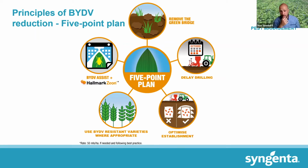The other area is obviously we've got resistant varieties, both wheat and barley, coming through. I'll touch on those quite heavily in this talk. I still think they will need an insecticide program, and they fit very well if you're drilling early in very difficult to control scenarios. You know, a field that's always had problems controlling BYDV, even when you had to turn a couple of sprays of pyrethroids and you were still having loss of control. I think that's where they fit well, because they add an extra layer of control to BYDV, but they are not necessarily the silver bullet. So they will still need managing, and we also want to make sure that these resistant varieties stay resistant and we don't have any viruses breaking that resistance.